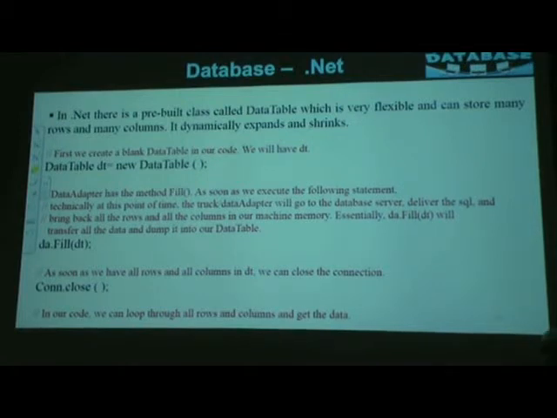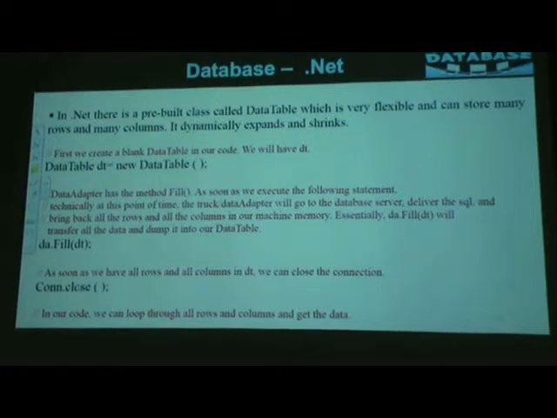Where is the data table? In our machine memory. So okay, we create the data adapter. The data adapter went to the database and brought all the columns and all the rows we need. And now when we call this method, we have to create a data table. It's blank, and it's like the structure. It's blank, it's ready, and then when we call this method, it will dump all the data in this table. And then we can close the connection. We don't need it. And then we will have all the information in the data table.